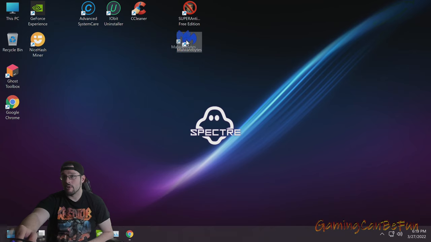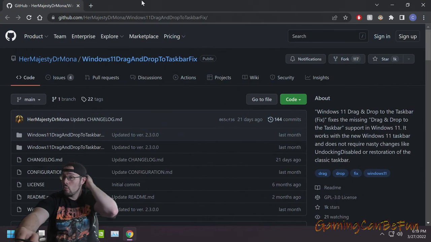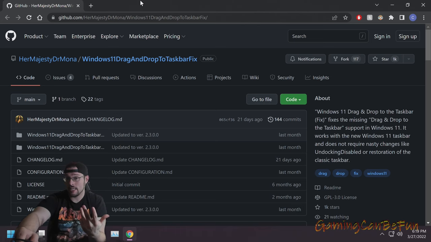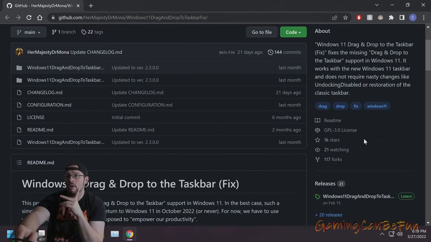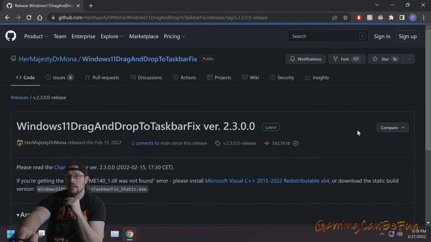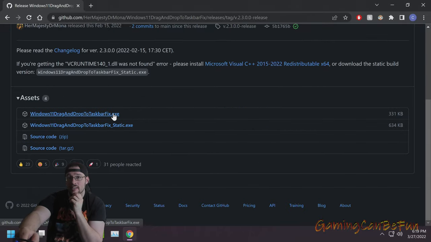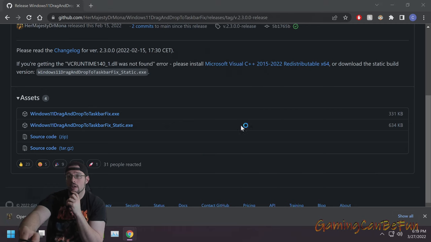As you can see, when you drag the icon to the taskbar on top of another icon that's already opened, it won't let you. To fix this, I can put a link in the description below if you need it. I know Microsoft's rolling out updates to fix this, but if you don't already have that update, you can download and install this, and it fixes that. It's on github.com. Under releases, you click on it right here, and then you go over to the .exe file, download it, and click on run.